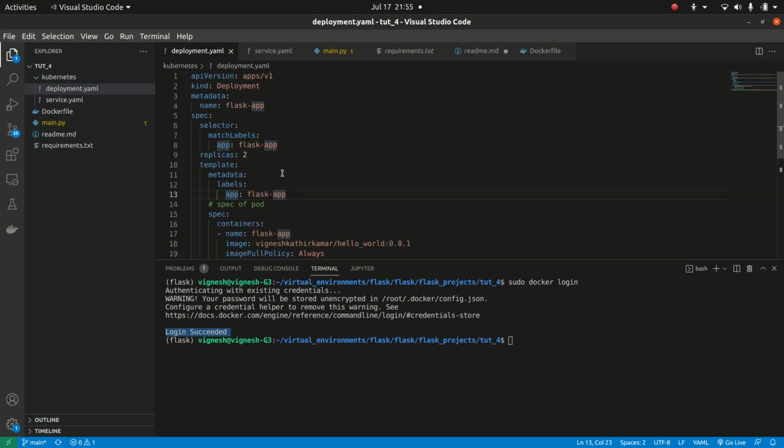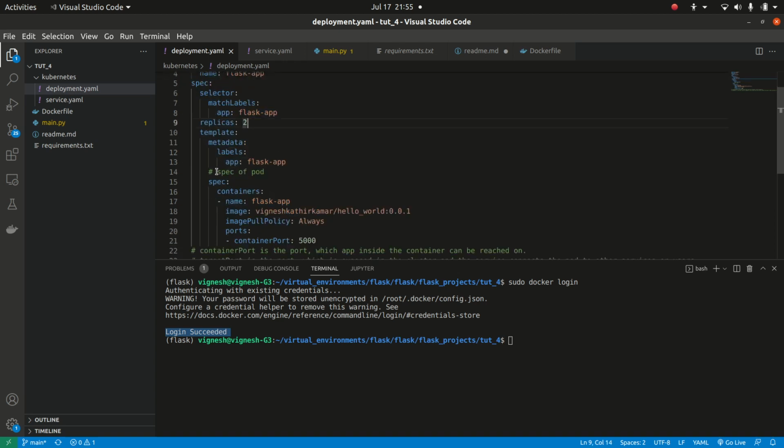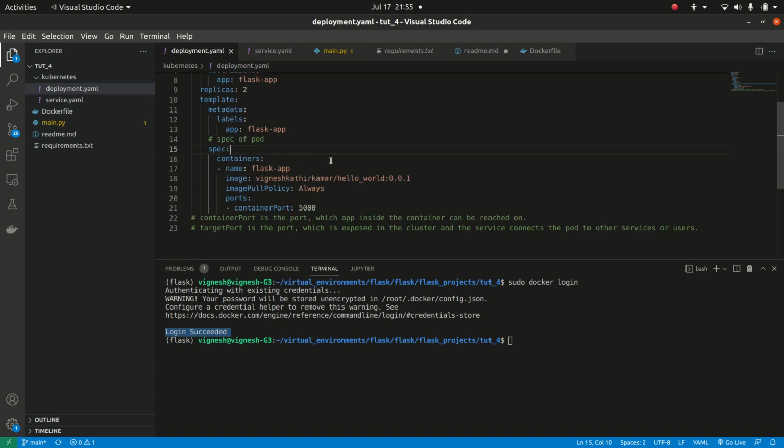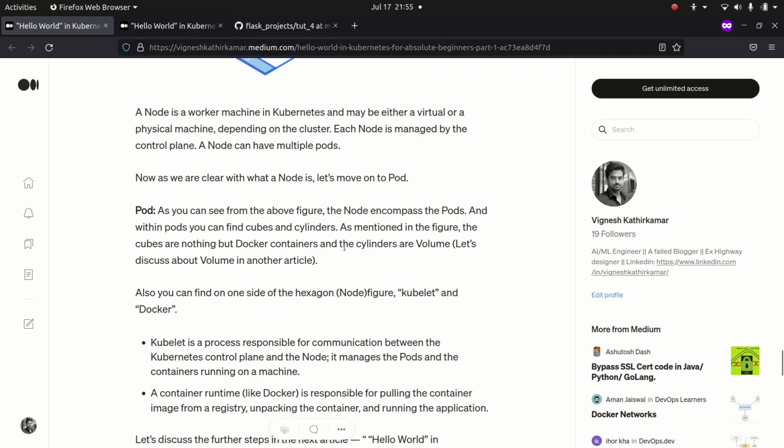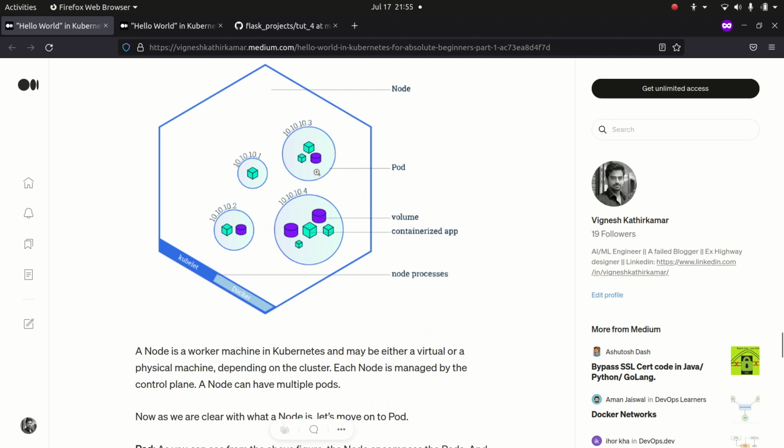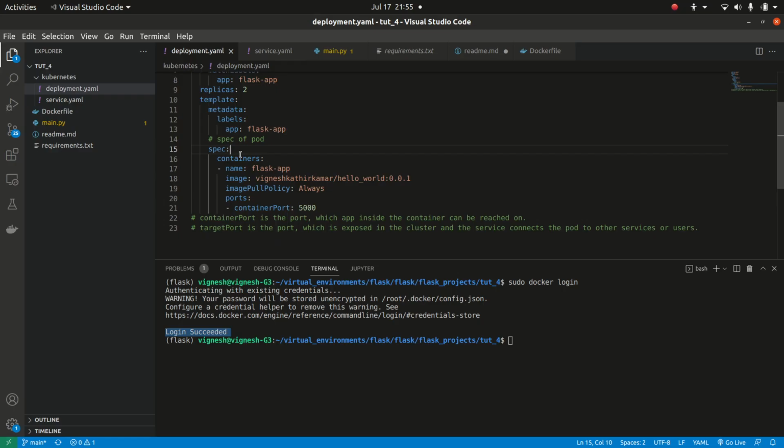These are the general specs of the deployment, and after this, from line 15, we are going into the spec of the pod. If you notice, within a pod there is a container. So we are specifying the container's properties.